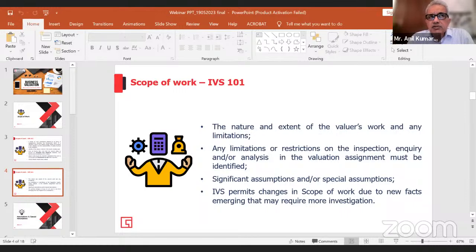If there are going to be any limitations to the investigations that the valuer is undertaking, then that needs to be identified, and whether that is going to take away a lot from the outcome of the valuation, or the opinion cannot then be held with certainty, then I think there is a problem about taking that assignment, right? So if a huge lot of information is not forthcoming from the client, which restricts the investigation, and I'm going to come to the part on investigations, then you need to clarify what the mutual responsibilities are.